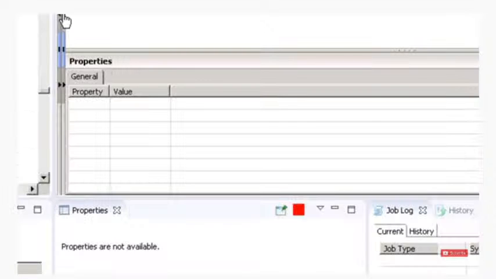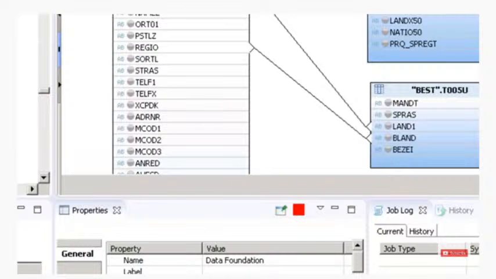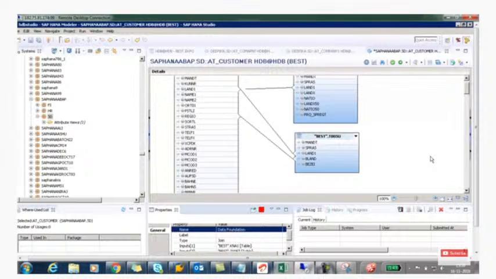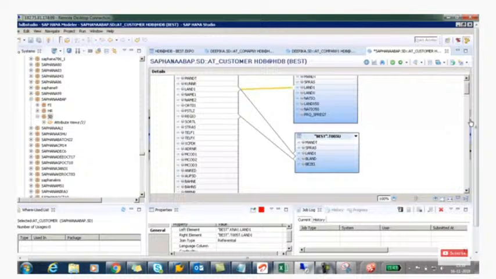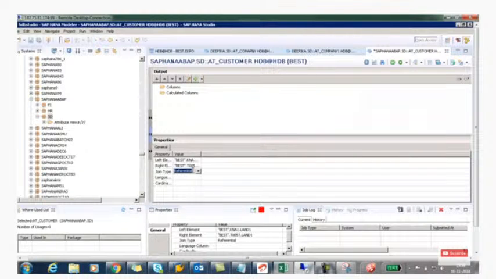First I'll click on the link. Here it comes as properties, right? Click on this, click on the link, click on this. Here the join type you need to assign.